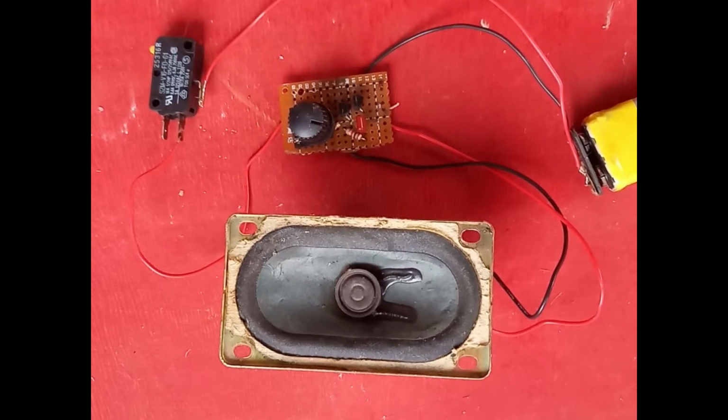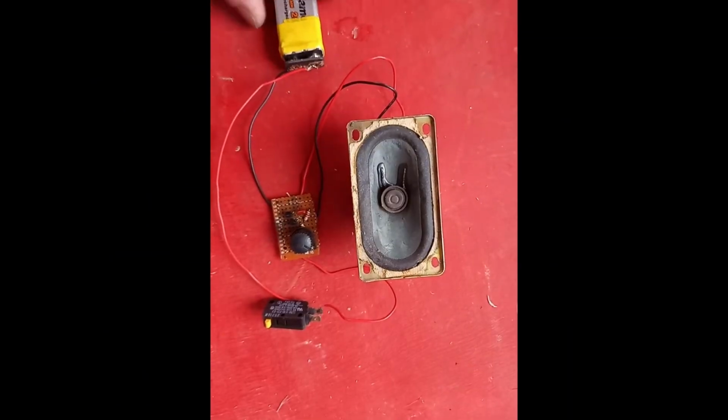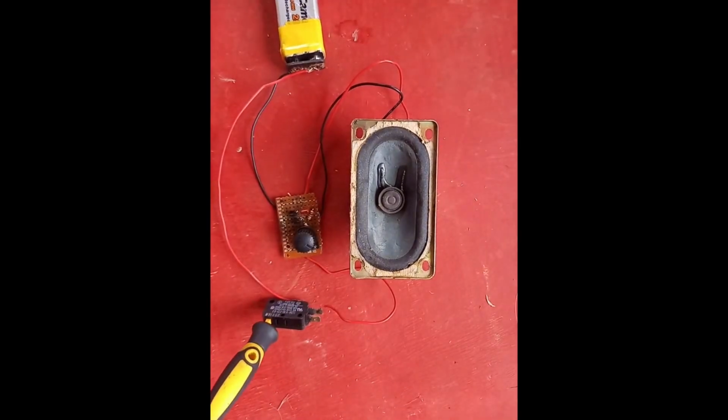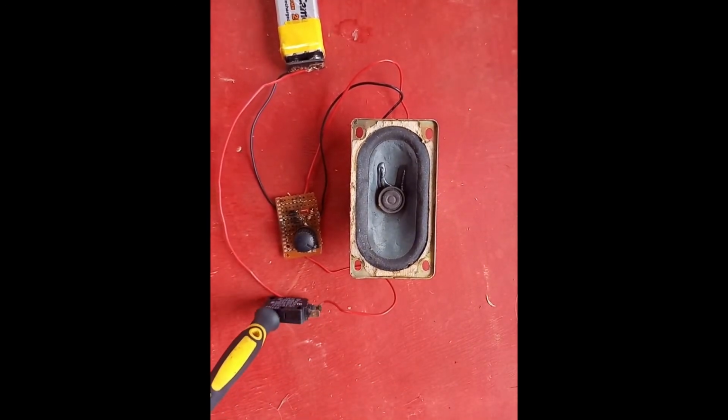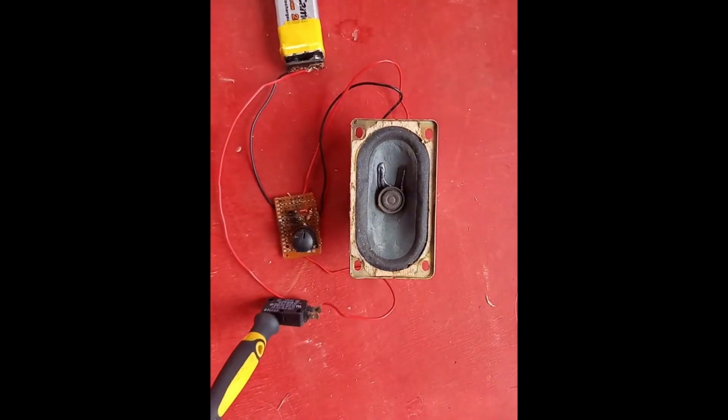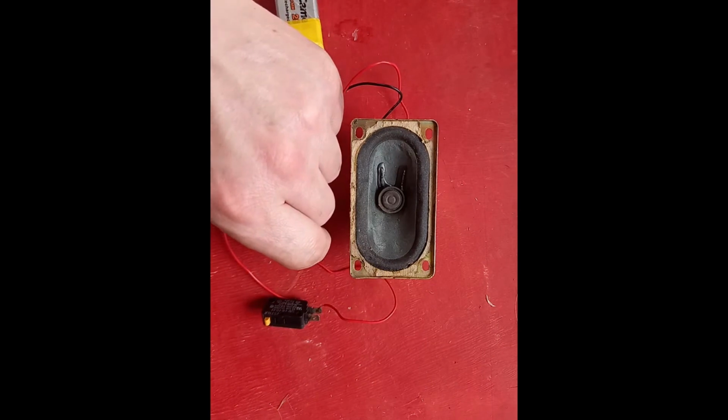So I'll give you a demo of what it sounds like. This is extremely loud. So here goes. I started off on the low range here, quite low there, and then move it up a little bit, and it gets ear splitting.